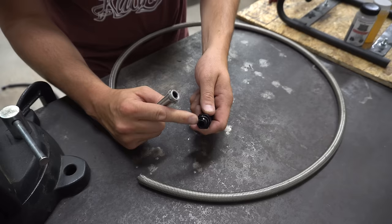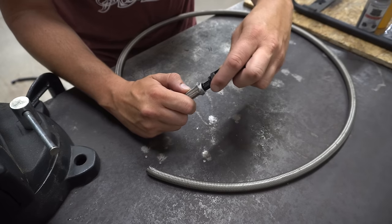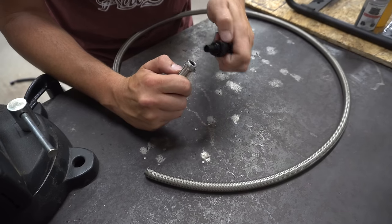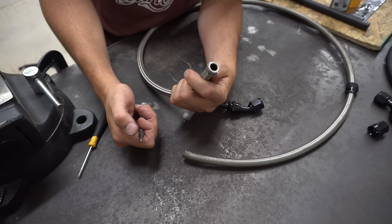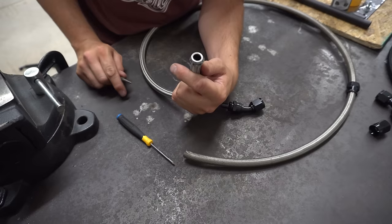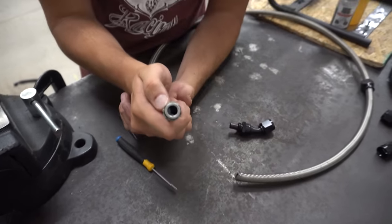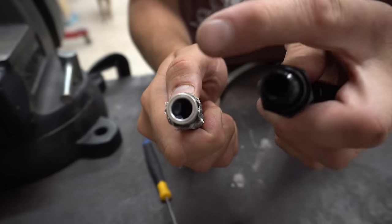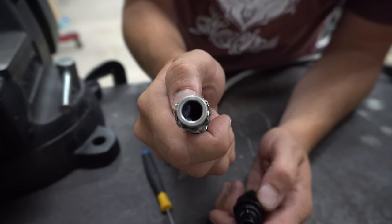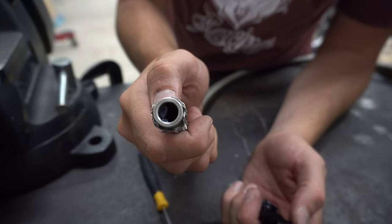So now what all this is going to do is go inside of this, and as you tighten the nut down it's going to create a wedge between that outer and inner — you'll have a nice secure fitting that holds a lot of pressure. Get yourself a larger size center punch; otherwise you're going to end up using a screwdriver trying to push that PTFE around the edge. If you don't properly push it in, as the center part pushes in it can actually fold over — that's going to create a bad seal and you're likely going to have a leak, or if it doesn't leak right off the bat it's definitely going to cause you issues later on down the road.